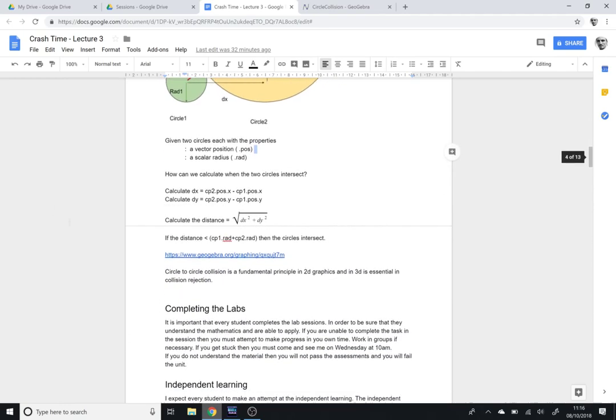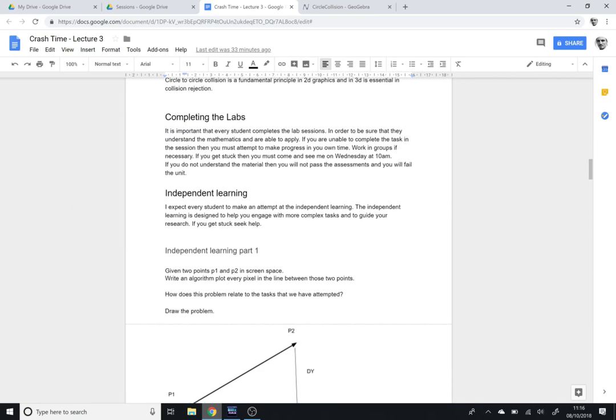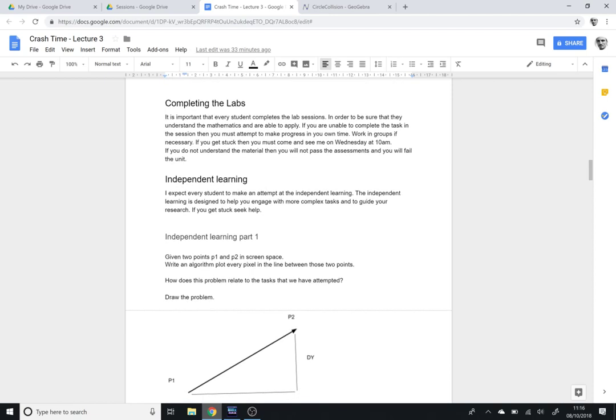Right, okay then. Completing the labs. It's really, really important that you complete the labs, because hearing me speak a load of formula, you might be going away thinking, I remember that, I know that, I can do that. The test is when you sit down and code it. You can work it out on paper if you want to. I'm okay with that. Sure, it's going to take you a lot longer in the long run. It is vital that you catch up on the labs. It is vital that you complete the labs.